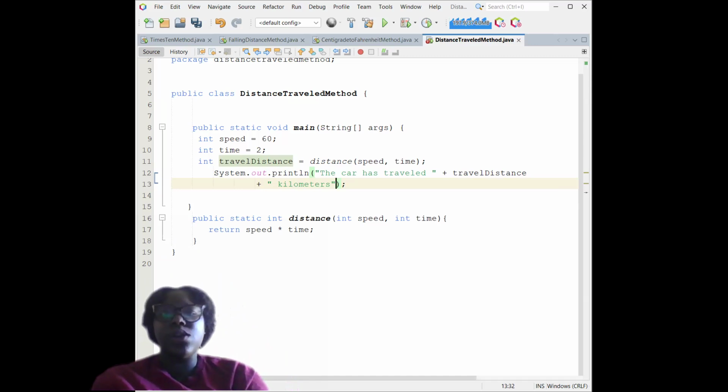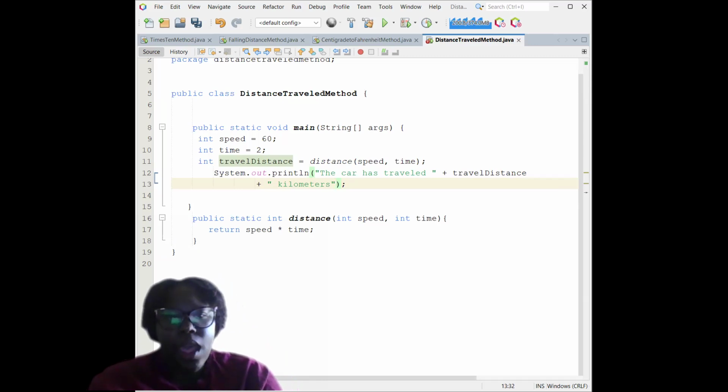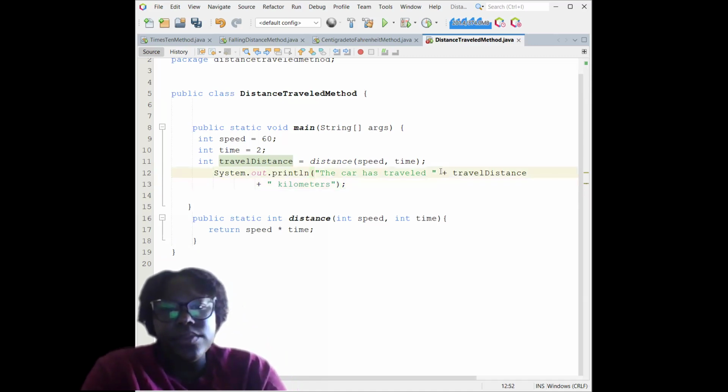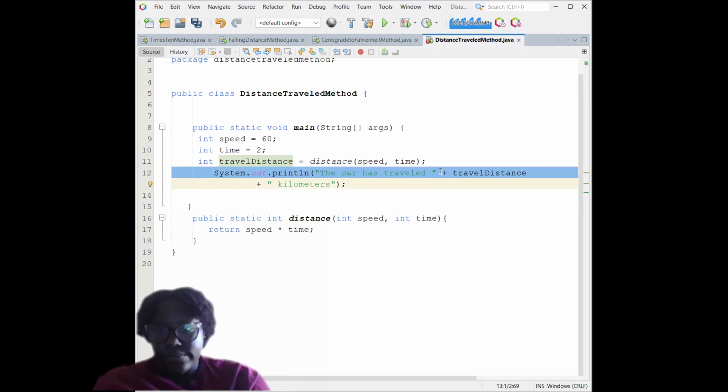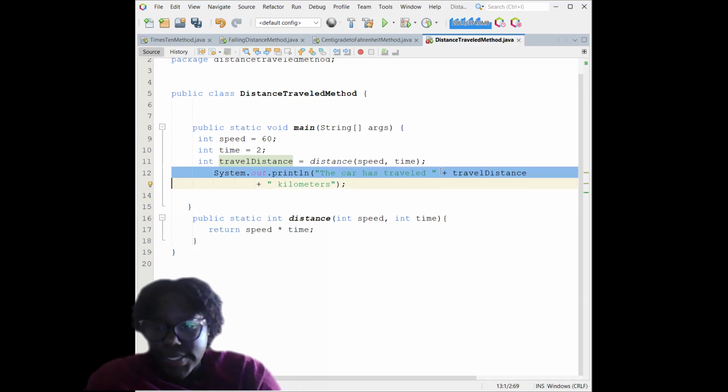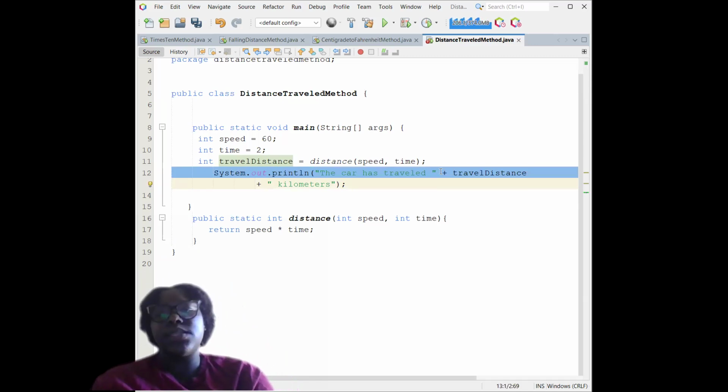And then we're declaring and initializing the time the vehicle traveled, 2 hours. Now here we're calling the distance method with speed and time as arguments and storing the result.